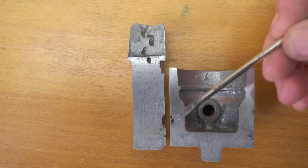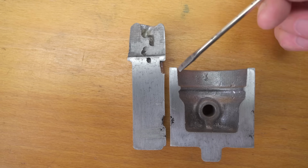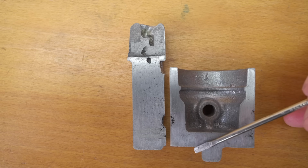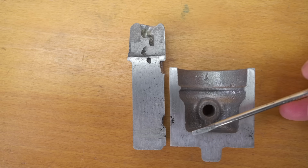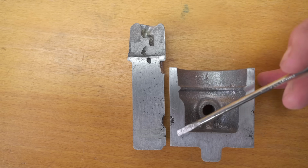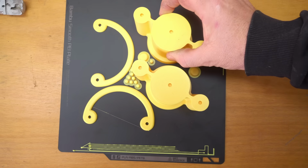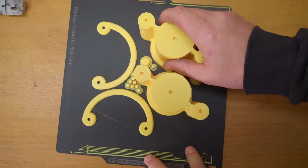Since my earlier pattern designs were having problems with shrink defects, I figured I'd cut one open, polish it up and etch it just to get a better look at what's going on. Really, I've probably put a wee bit too much machining allowance here. This is 10 millimeters across here, and the final machined crown is only 4.5 millimeters thick. Down here as well, I've definitely got probably more metal than I need. So for my next attempt, I've reduced the diameter of the pattern and also reduced its height, which will take away that extra metal.